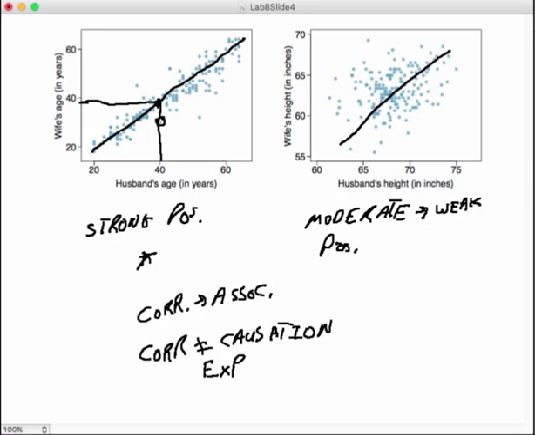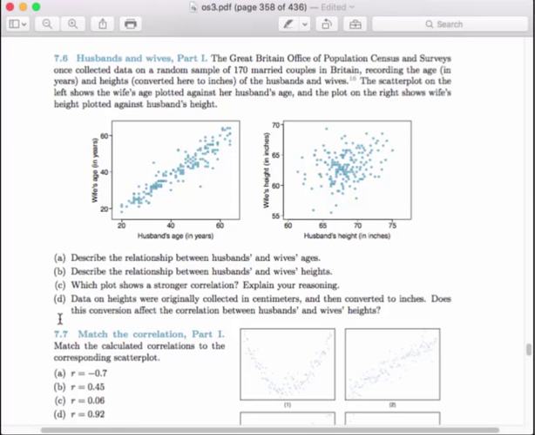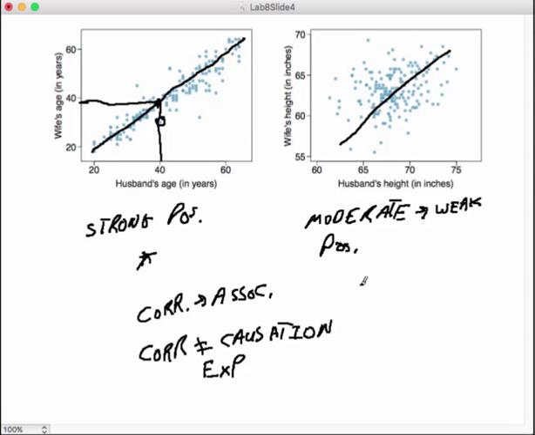One last question on this thing. I'm going to let you guys type these up. I'm not going to force you to watch me type again. But let's go back to the last problem here. It says, data on heights were originally collected in centimeters and then converted to inches. Does the conversion affect the correlation between the husband's and wife's heights? Well, no, it doesn't. Hopefully from your reading, we know that the correlation coefficient is unaffected by units. And so correlation, one other thing that we know about it is it's unitless. And so being that it's unitless means that it doesn't matter what the units on the husband's age and the wife's age. We could change the husband's age to months and leave the wife's age in years and the correlation is going to remain the same. In other words, the strength of the association. The same thing with heights. If we converted the men's heights into centimeters and left the women's height in inches, we're still going to get the same level of correlation between them.